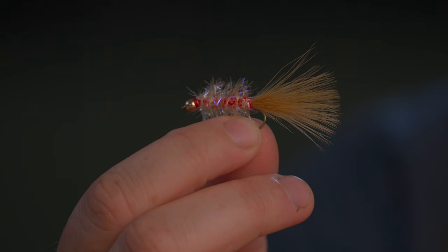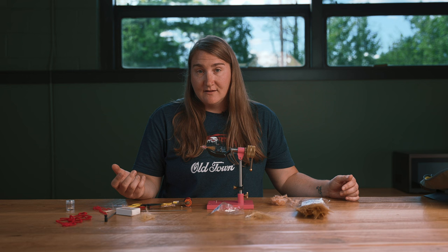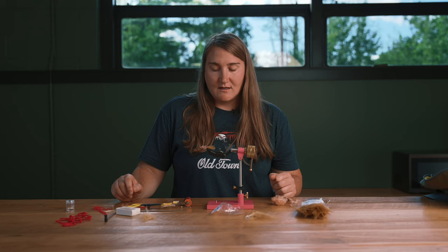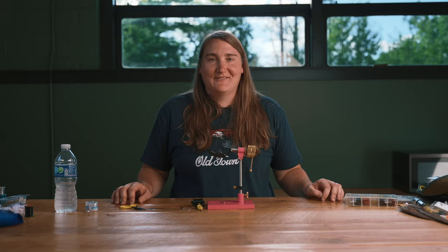When I was originally given this fly when I moved to Maine, the gentleman told me that it mimicked a golden shiner in their spawning colors. Typically there'll be kind of a golden color with a red stripe down their body and they're really pretty when they're spawning. That's a common bait fish in a lot of rivers and streams around here and also in ponds. Maybe that's why it's so effective and productive. I typically like to use golden retrievers in streams and rivers — I'll put it at the end of my leader, cast at a 45-degree angle downstream, swing it with the current, and then strip it back like it's mimicking a little bait fish.